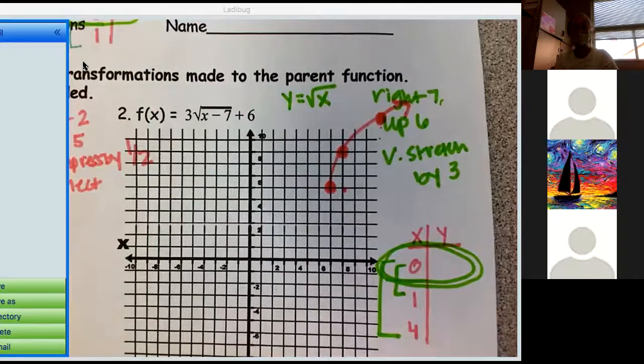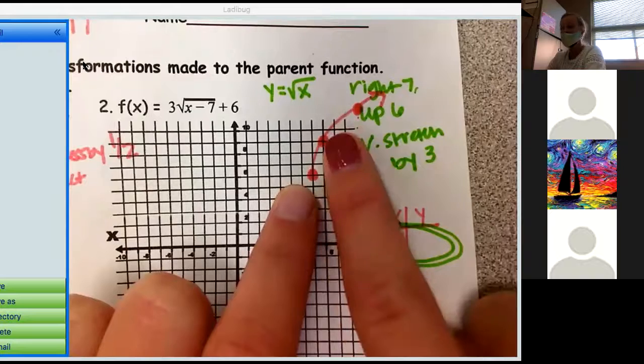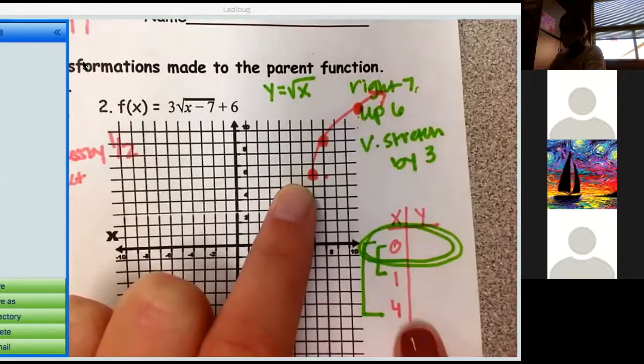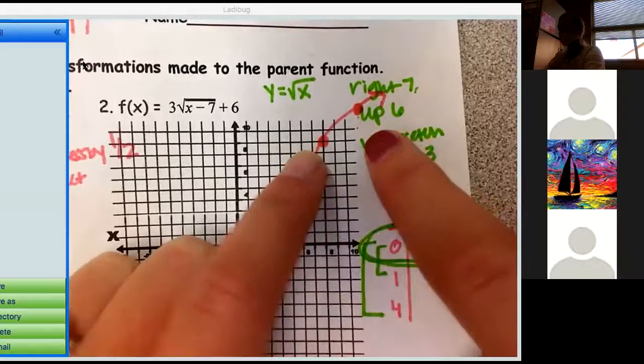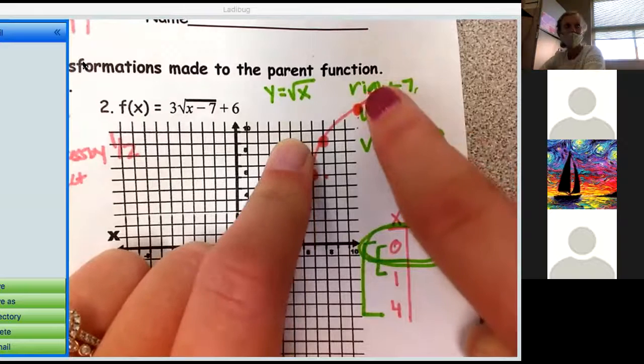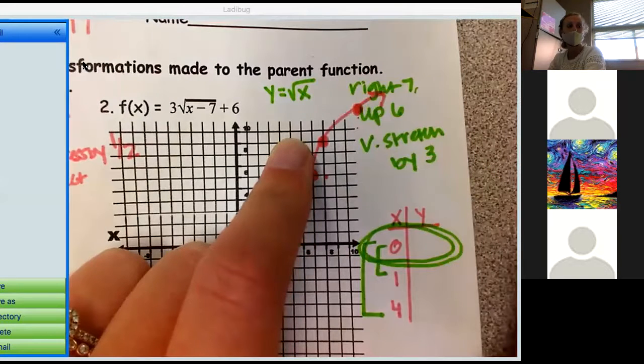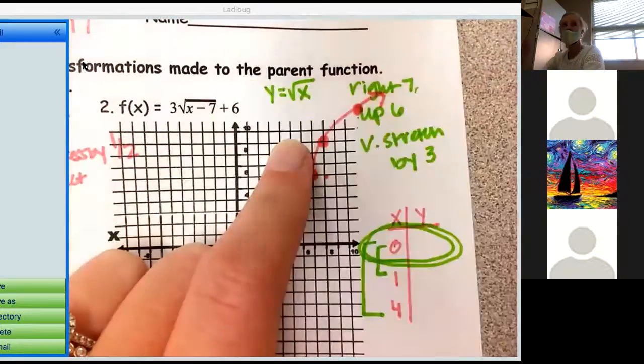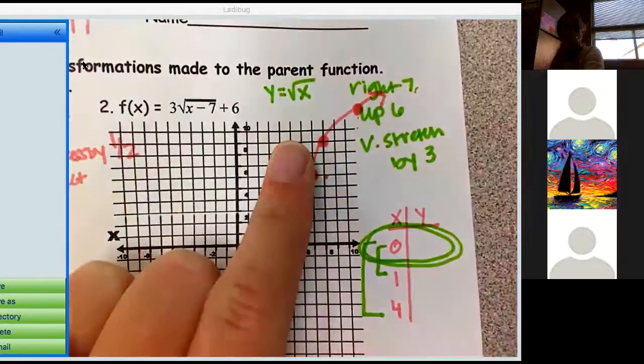So if you're saying what, that tells me you probably need to do square root functions the second way that I'm gonna show you. Okay? That's okay. You do not have to do it this way. When I was in school, I did not do it that way because I didn't like just thinking of stuff in my head. I wanted to make sure I was right. So I went over 1, up 3. The next one goes over 4. It's not just going to go up 3 because that's where your other point was. So find that point, go up 3 more. There's your third one. Because it goes up 3 each time because the A value is 3.